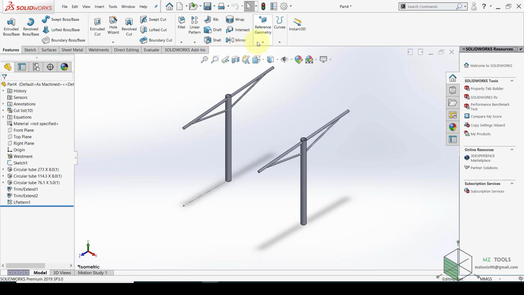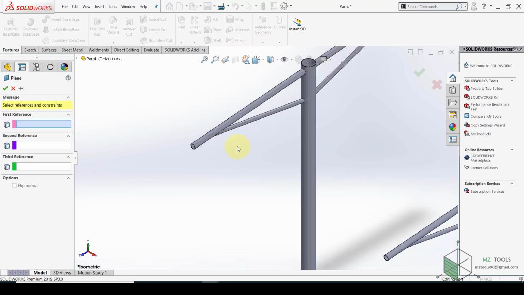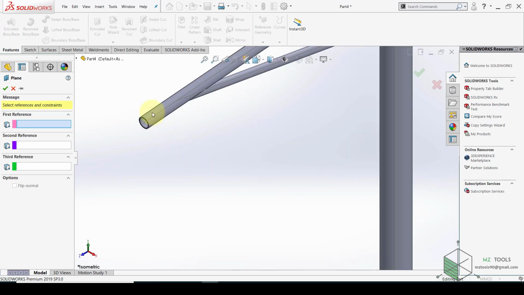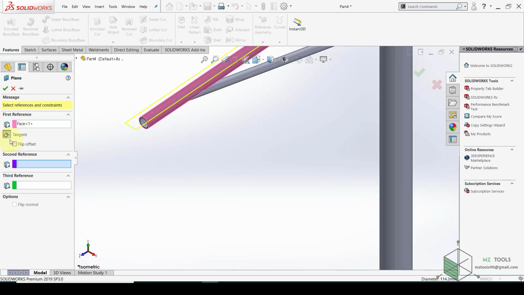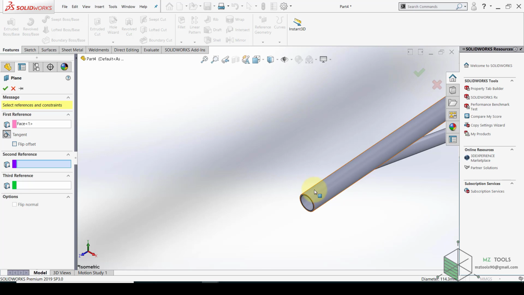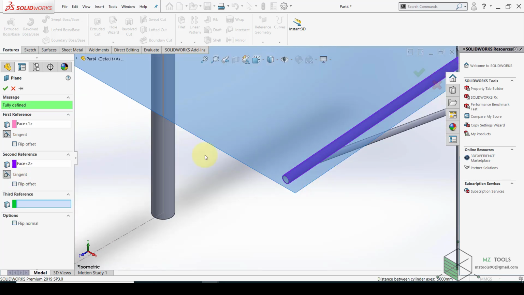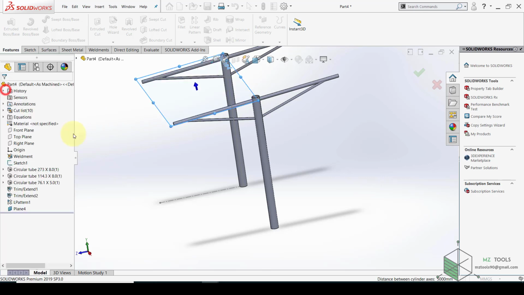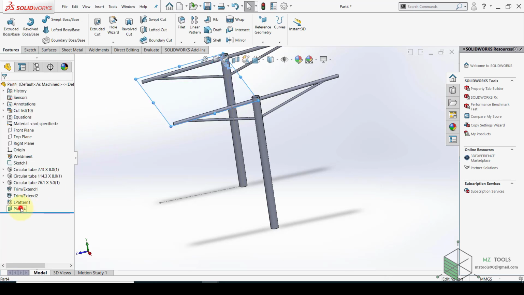If you select Reference Geometry, then a plane, you can set a plane that is tangent to this pipe and tangent to this pipe. That's why select this pipe, and this will be automatically detected tangent. Then select this pipe, and here we have another tangent, and the plane is created. Hit OK, and let's start a sketch on the new plane.